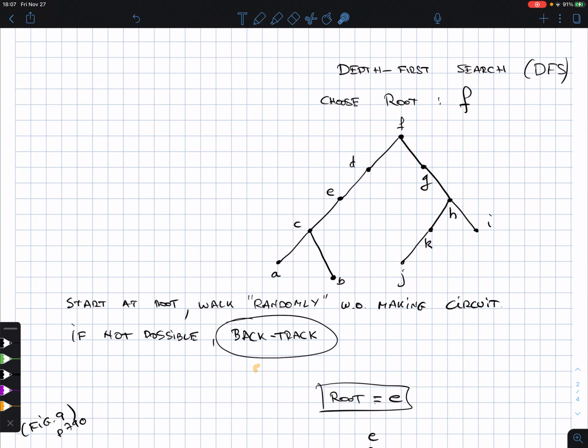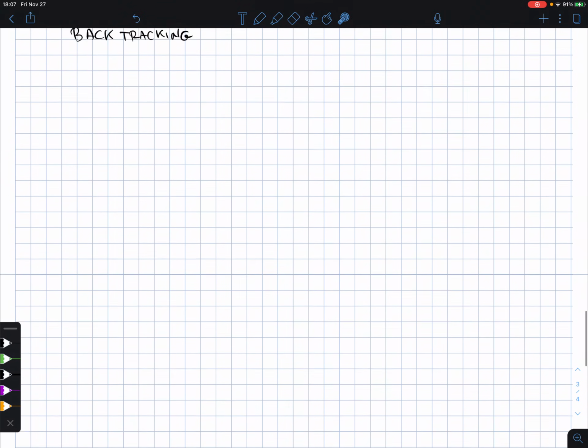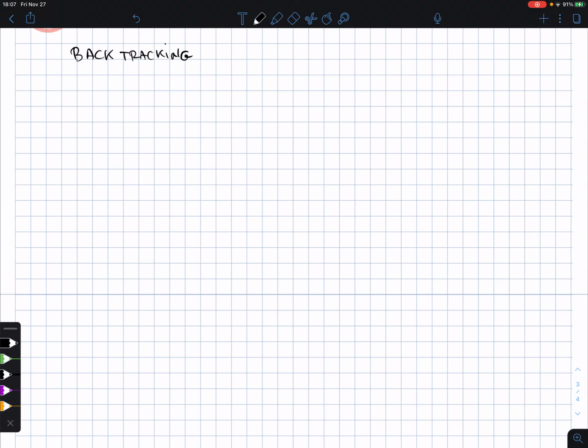So here is a simple example. I will not spend too much time on this. I'll do the other one a little bit longer. It's the example of coloring. So here we have this graph, and we want to put colors in the graph. Sorry, let me make the picture.